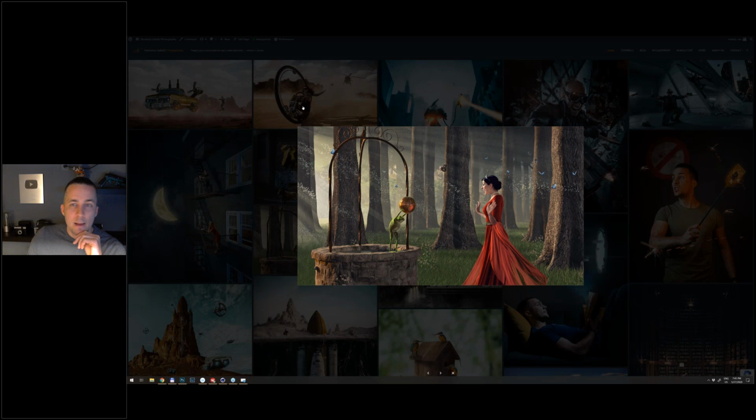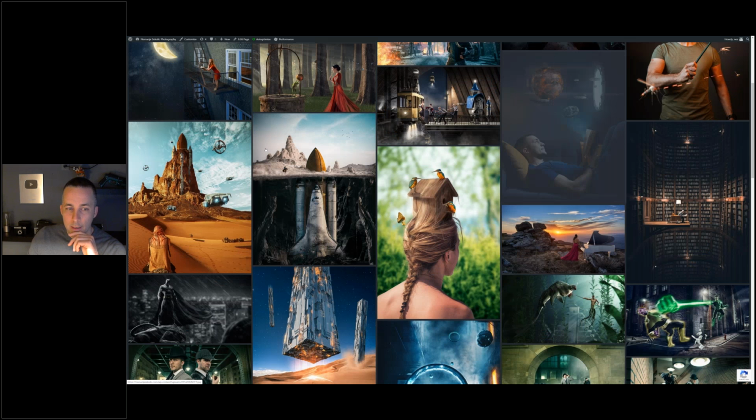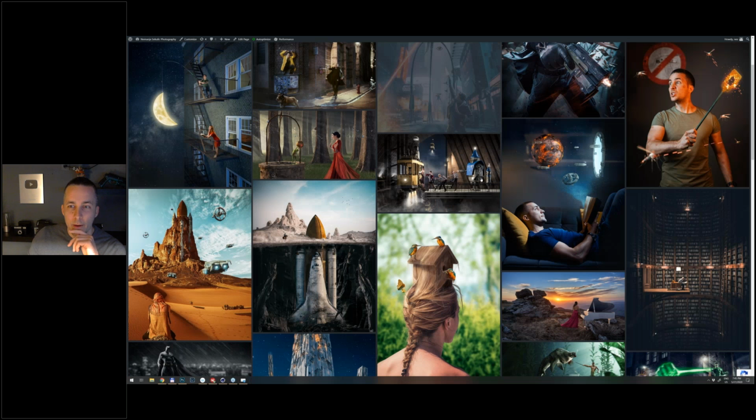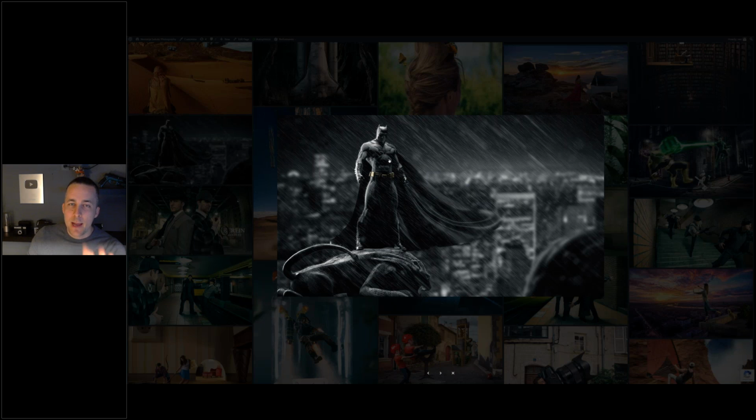And for example, let me see if I can find it here. This Batman. All right, so this guy is completely 3D work, and it's not made in Cinema 4D or Marvelous Designer or anywhere else. It's made in ZBrush. ZBrush is a sculpting 3D tool. It's awesome, so you can make something like this. This is completely made there. It took me, I don't know, a few days, but this is one of the first projects that I created there.